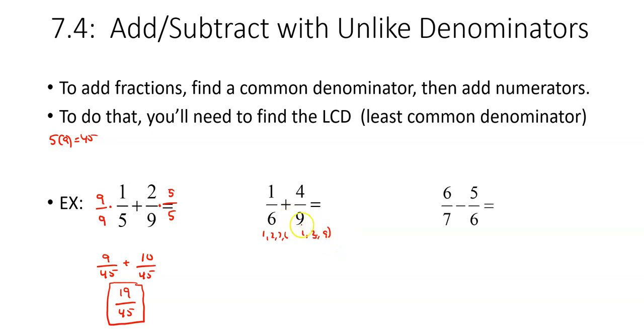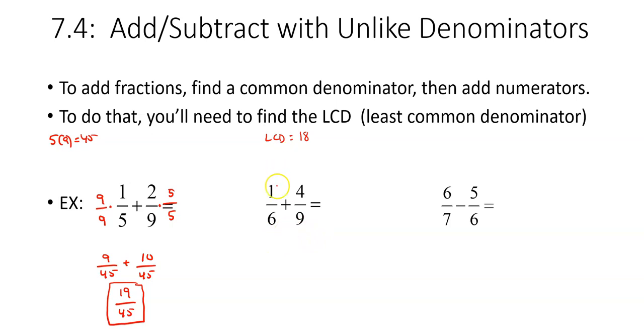Another way to look at this is to start with the 9 and start going up by multiples of 9. How about 9 times 2? Oh, 9 times 2 is 18. 18 is divisible by 9, and 18 is divisible by 6, so it looks like the least common denominator is 18. Which I could also get, by the way, by taking that 3 and the 3 and the 2, multiplying them together, right? 3 times 3 is 9, times 2 is 18.